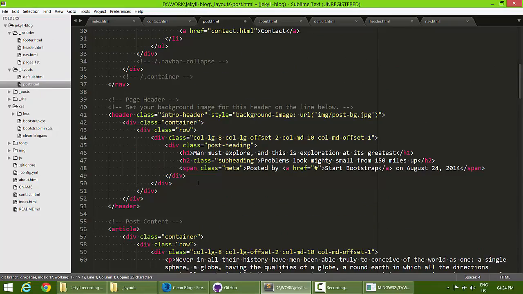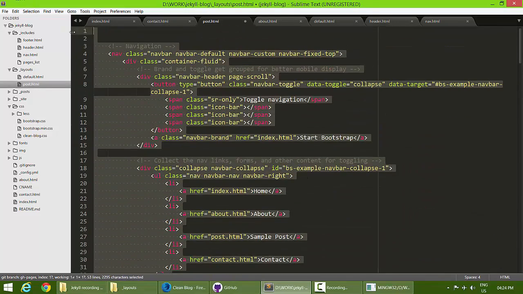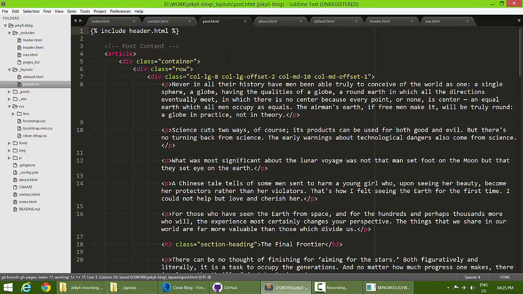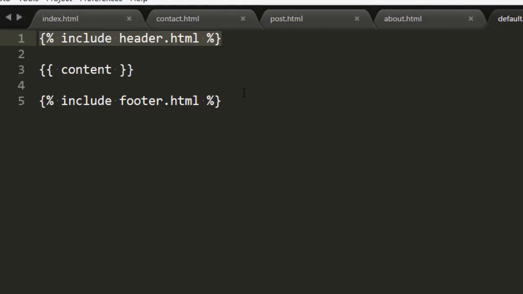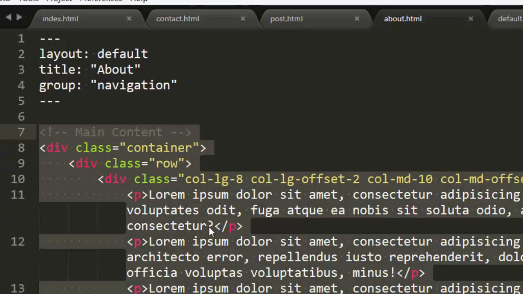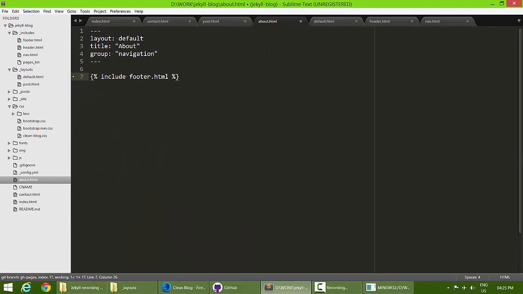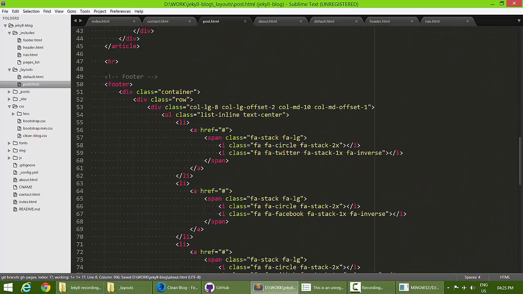I'll remove everything from here. Okay, and we need this part, right? I'll just copy this part and paste it over here, and paste the footer over here.